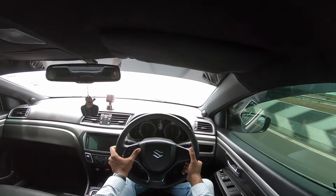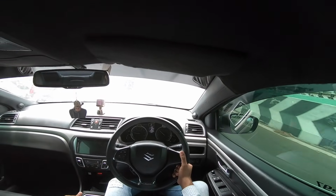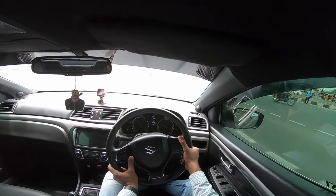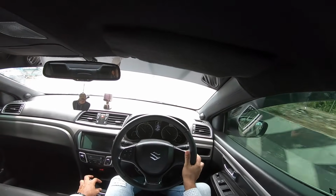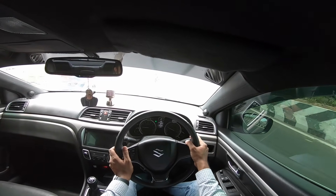But then, I was honestly thinking, looking at the wheels of this car, 17 inch low profile tires, that it would ride pathetically, but that's far from the case. The ride quality still is so brilliant. That just is testament to the fact that Maruti has done a great job with the suspension of the Ciaz for ride comfort. It's just so freaking brilliant. And the horn, that is even better than anything else I have heard all day long.